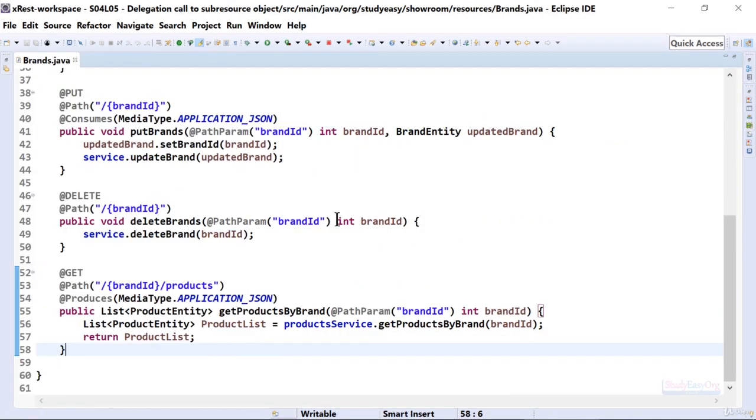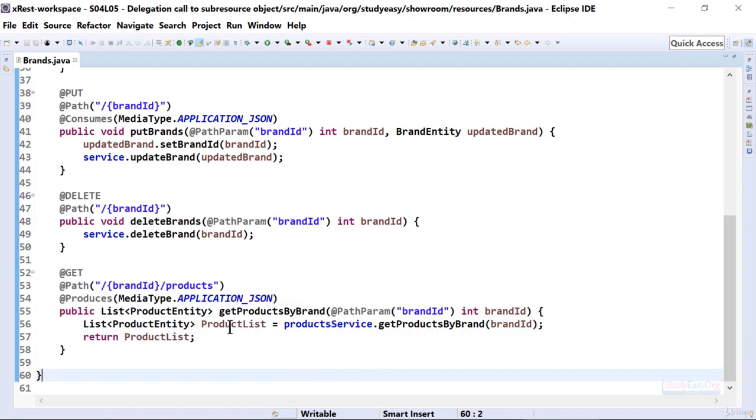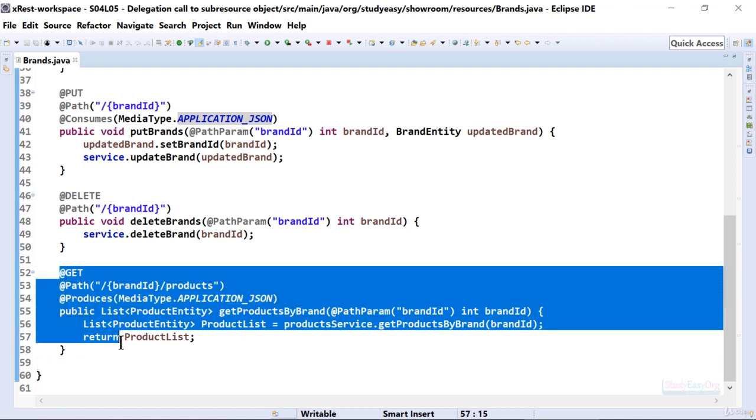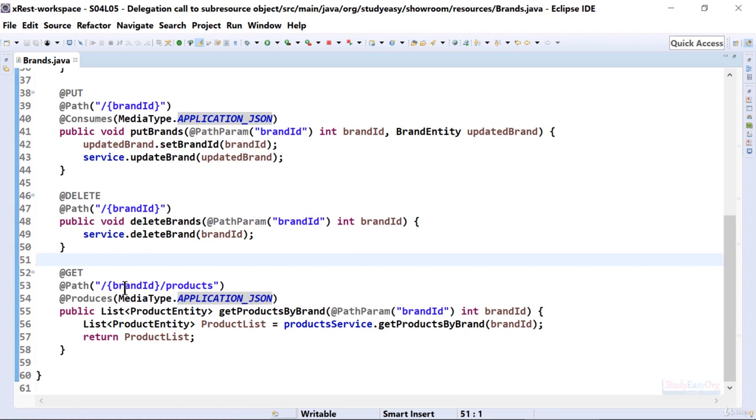In our last video we were successful in building this particular method by the name of get products by brand, and this particular method is based on a sub-resource products. Take a note of it. This particular method is not only fetching the information from our resource brands, it is also fetching the records from the resource products.